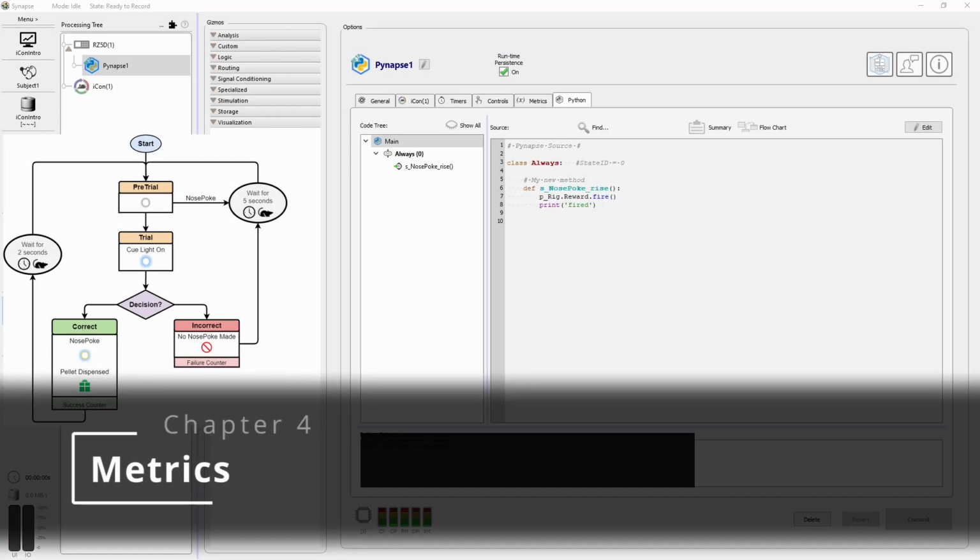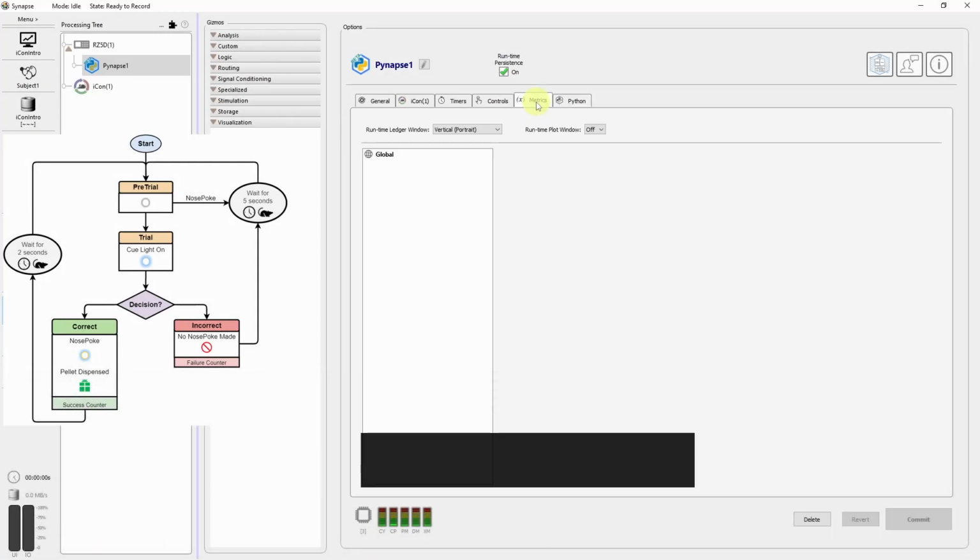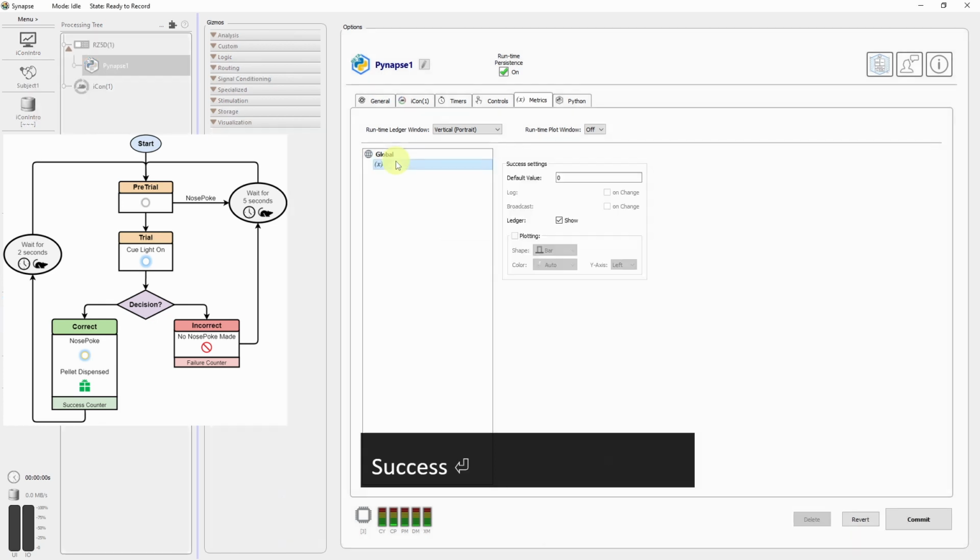Before we can use metrics in our Python code, we have to define them on the Metrics tab. The only option we have is to create global metrics. Right-click to add our success metric. These are basically like global variables that can be adjusted anywhere in our Python code based on the behavior of the subject. We can add a runtime plot window and then turn on individual metrics for plotting at runtime.